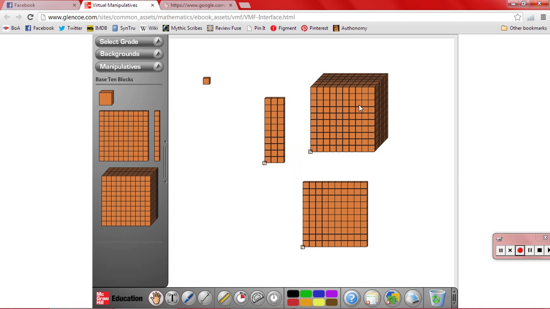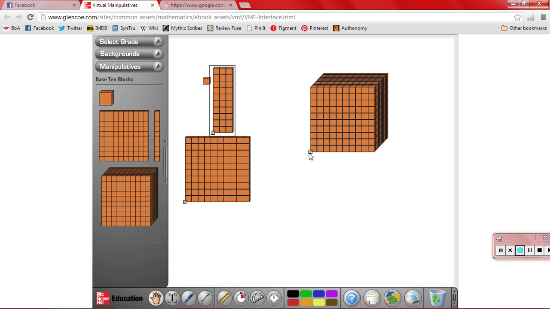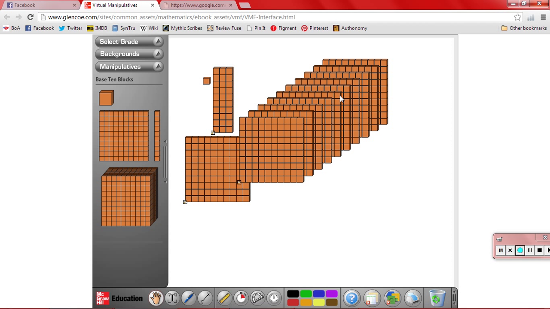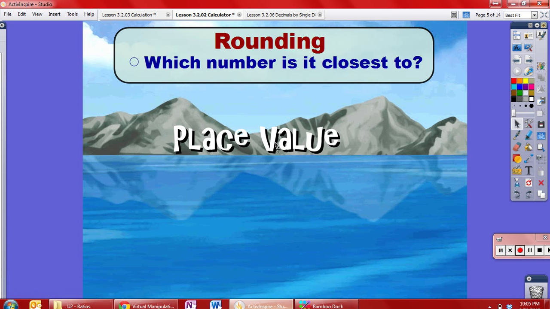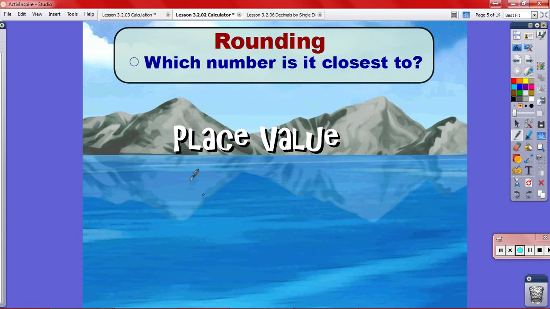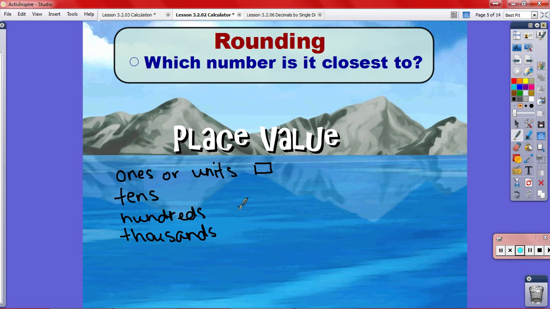And then you use these to represent 1,000, because if I were to break my 1,000 apart, then there would be 10 sheets of 100. So our place values go by multiples of 10. Powers of 10 is actually what we call them, because it's 10 times 10 times 10. So our whole number place values are, we have the basic one, ones or units. So that's if you just have one of something. And then once you get 10 of those together, you move into your tens place value. And you get 10 tens and you move into your hundreds place value. And if you get 10 hundreds, you move into thousands. And then there's 10,000s and 100,000s and millions.